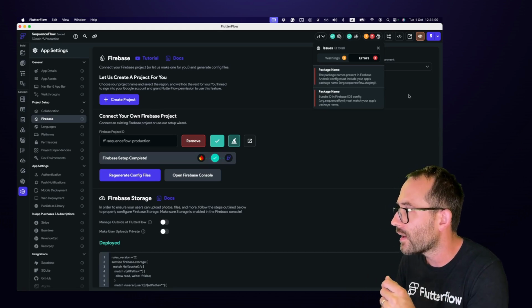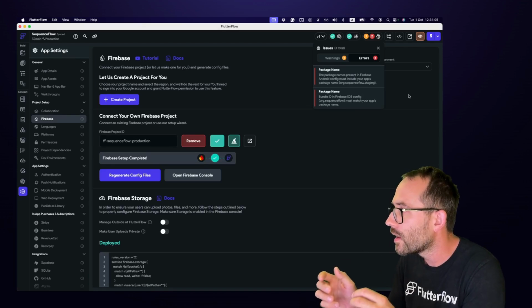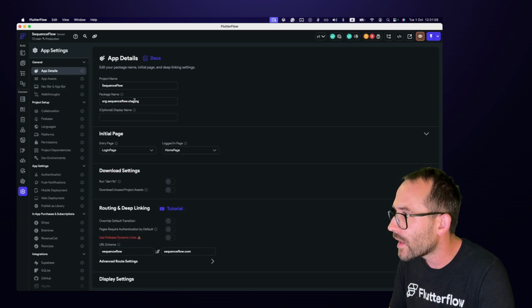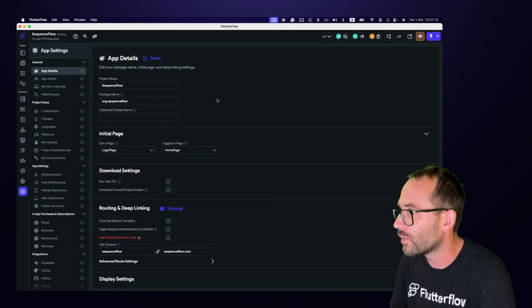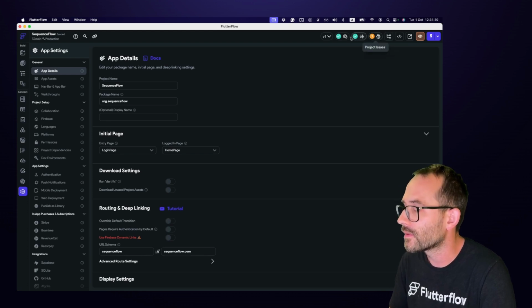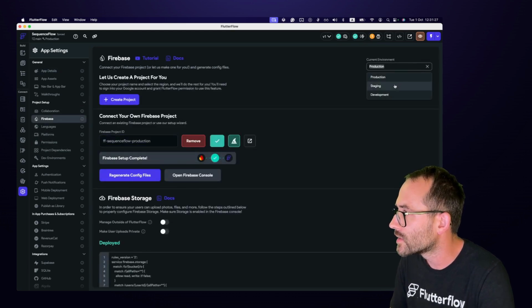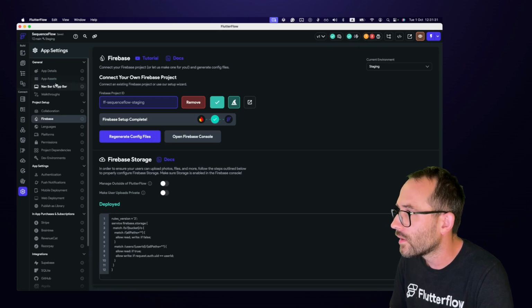But you need to be aware when you are switching between environments that you need to go to the app details and put in the correct one. And you will see that immediately right now the error is missing. That's fine for now. But when you go back to Firebase and switch again to the staging, you will get the issue there. So now you have the issue.